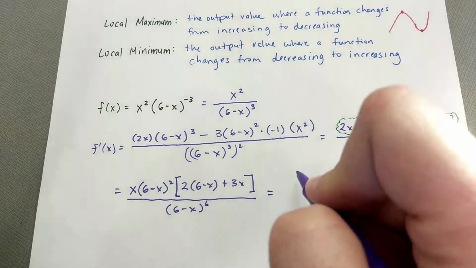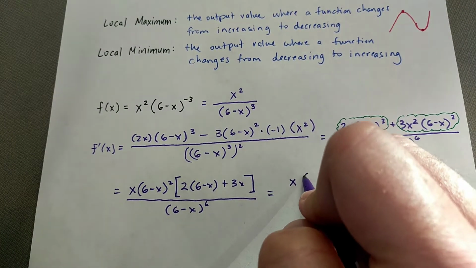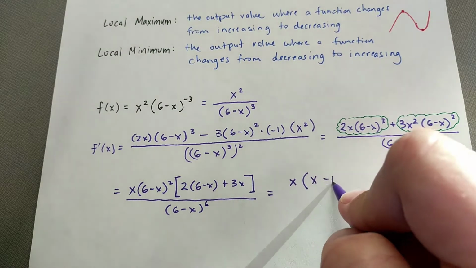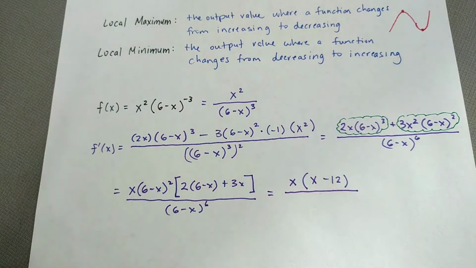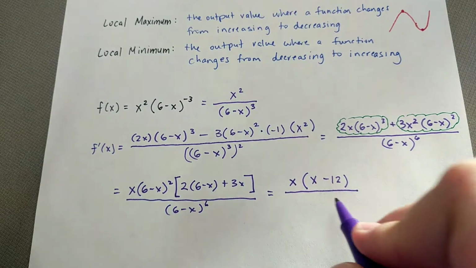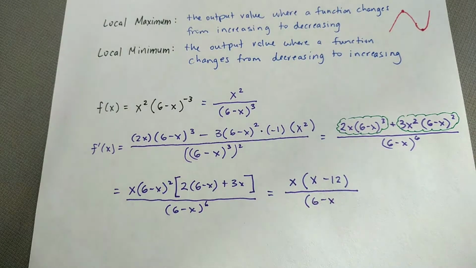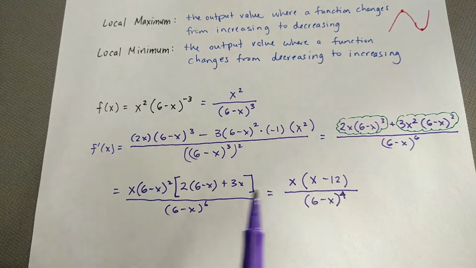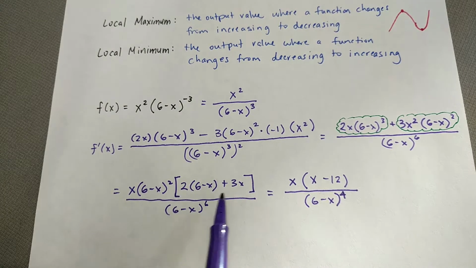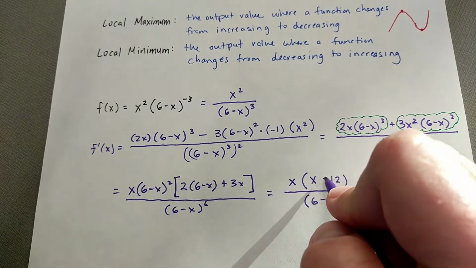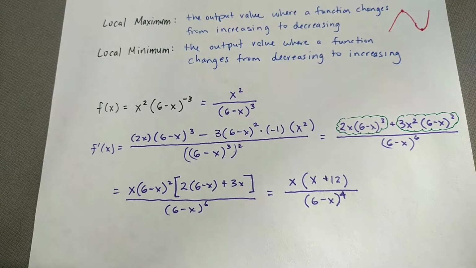So that's going to leave me with x times, I'm going to go ahead and distribute and combine. So it's going to be x minus 12 in the numerator. And then down below, 2 of those divided with those 2 up top. So all I have is 6 minus x to the 4th now in the denominator. All right, let me double check my stuff here. So that's x. And then here, negative 2x plus 3x is 1x. And then plus 12. Plus 12. All right, I think I got it.